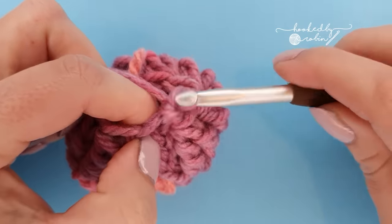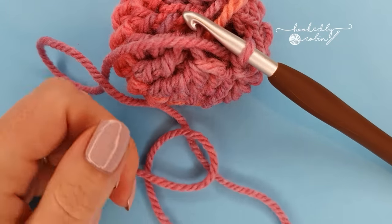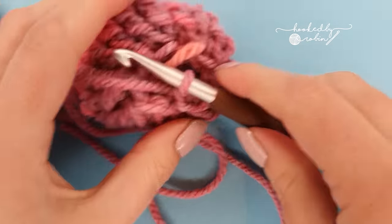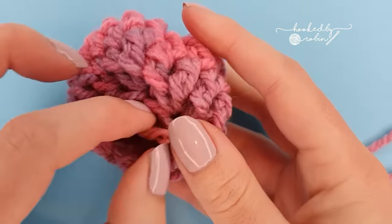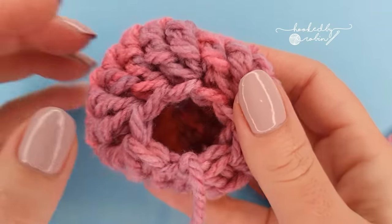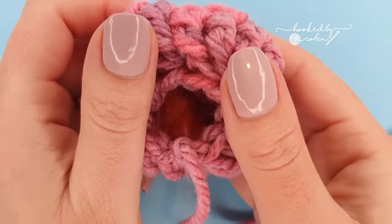Then chain one, and because I sew my yo-yo puffs together, leave yourself a generous tail. Snip it and then pull through that chain one loop and pull it tight. Tuck your little tail from the beginning of the round into your yo-yo puff, or trim it if you prefer, and then give your yo-yo puff a squish down.